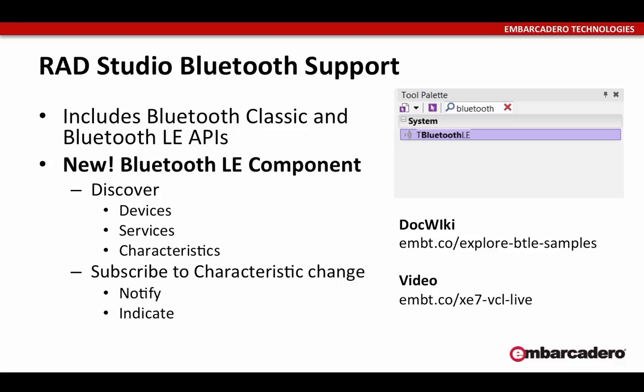With RadStudio XE7, you can now use the Bluetooth LE component to discover and interrogate the kind of information that you can consume from a given Bluetooth device. This is done using the Bluetooth Explorer. It will determine the kind of characteristics that are supported and what values you can read, what values you can write, and even without any kind of documentation from the device vendor, you can use the Bluetooth Explorer to sort of debug or discover what kind of information is available for the connected Bluetooth device.